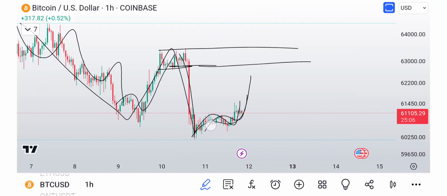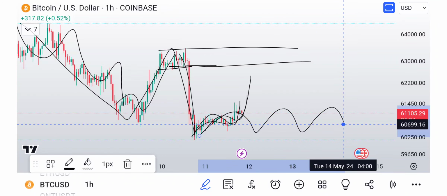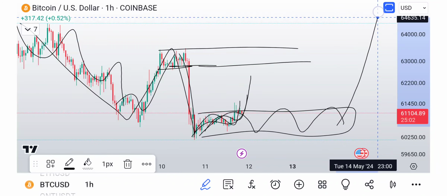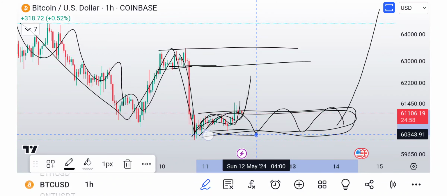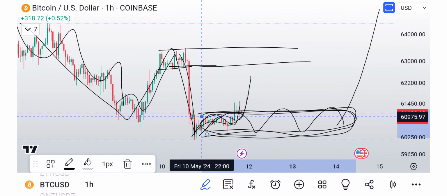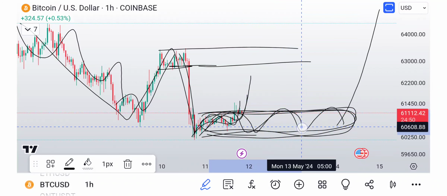Now, it has a better chance if it can just do this and build a base, and then we can attempt to break it, right? We would have more energy, right? When you think of a base, think of like a coil inside of a motor, and it's coiling, right? The energy is surging through that coil.